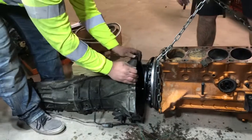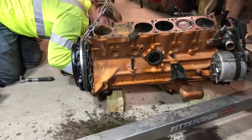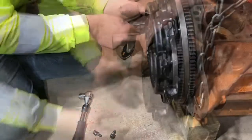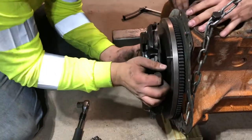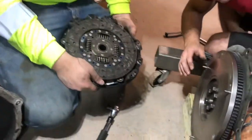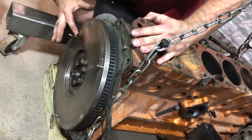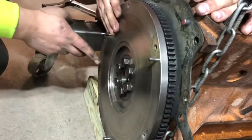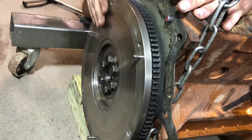There she be. Oh yeah, baby, that's brand new. Look, the flywheel still has like stock surface on it. It's not even broken all the way yet. There's a little ridge. Oh, but like down here, it's still perfect. Sweet.